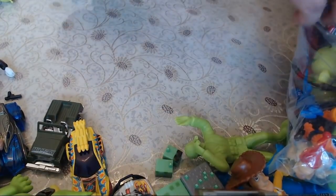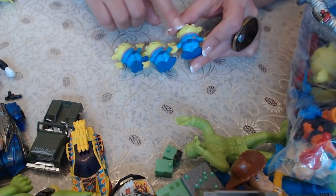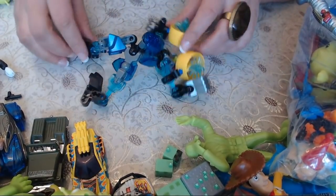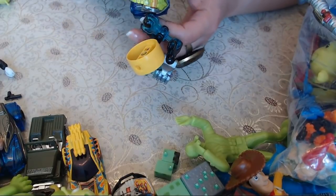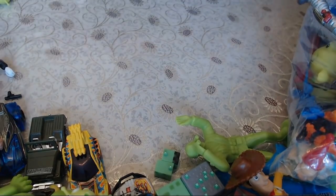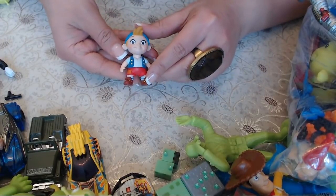So I have the third bag and I can see a whole bunch of little tiny aliens in here. Oh, I just noticed they all have different faces! There's a little army man. What is this weird thing here? I'm trying to see some kind of symbol or logo but I can't find one.